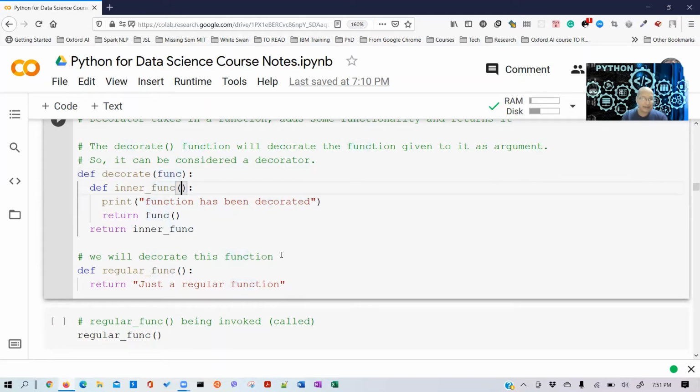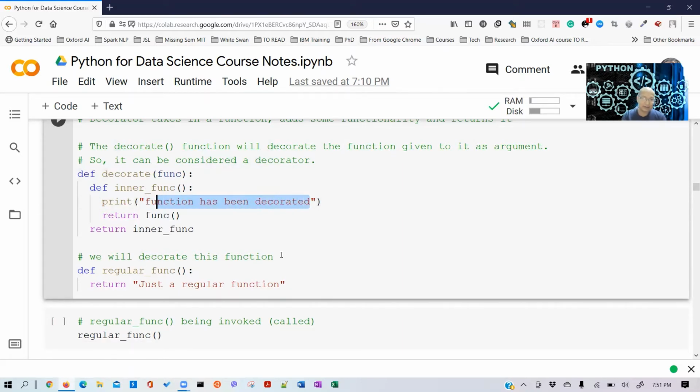And then in the inner function, what are we doing? We're just printing. Just remember that functions are not executed until they are called, so they need to be called in order to be executed. So now let's see this. When you call this function, it will print this one right here.